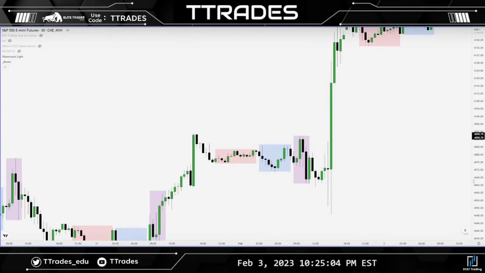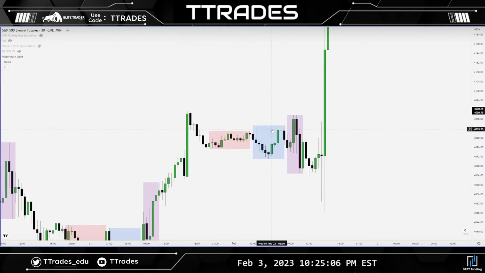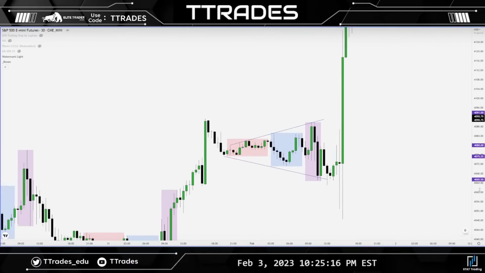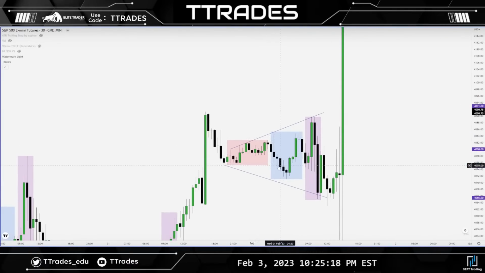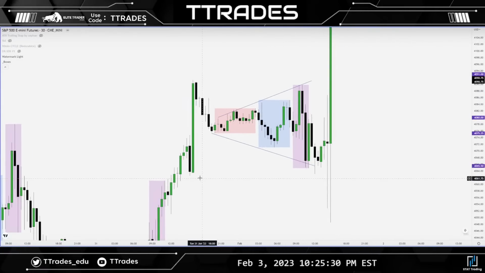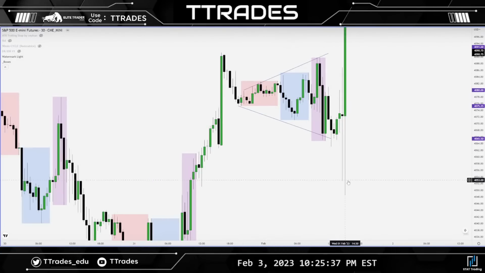I also kind of like these days where you just sweep either side of the range. That's your little seek and destroy pattern or Brownian formation. Once you sweep one side of the range, you expect the other side. So if we're in London here, we take Asia high, we look for Asia low. Once we take Asia low, now we're looking for London. Once London is swept on the high, then I want London lows taken. Or in this case, because of FOMC, we had that hourly fair value gap in this area, etc.